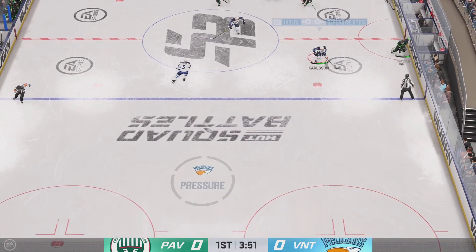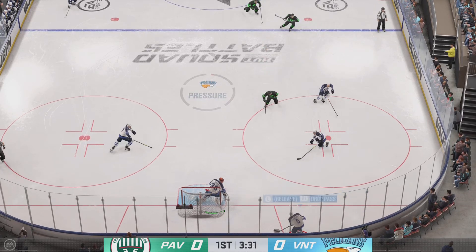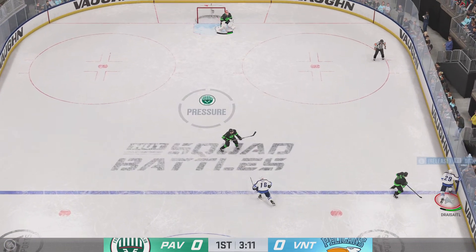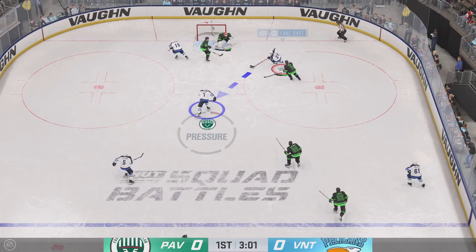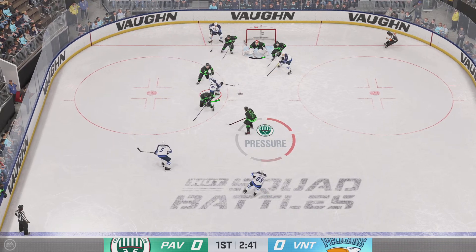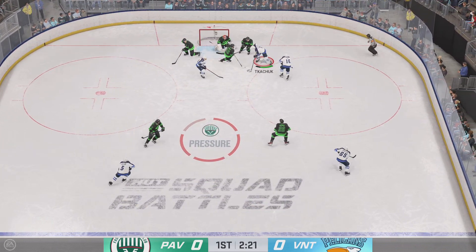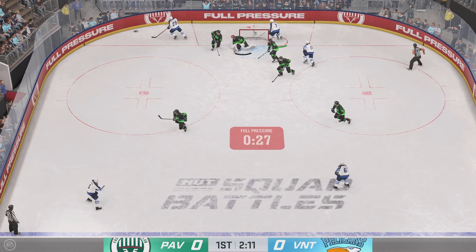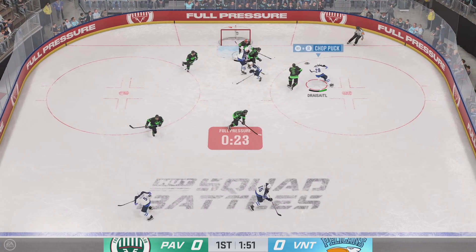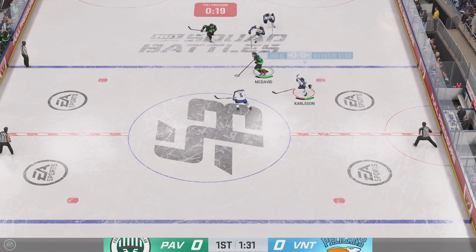Along the wing and up the neutral zone. The Indians have it now. Dreisaitl stick handling in his own zone. Quick shot — Drake's save from in tight, from point blank. There's another stop. He reads this play perfectly — gets tight to the shooter, there's no room to put it by him. Here's a chance — stopped by the goaltender. Tremendous pressure in the offensive end, they're coming in waves.